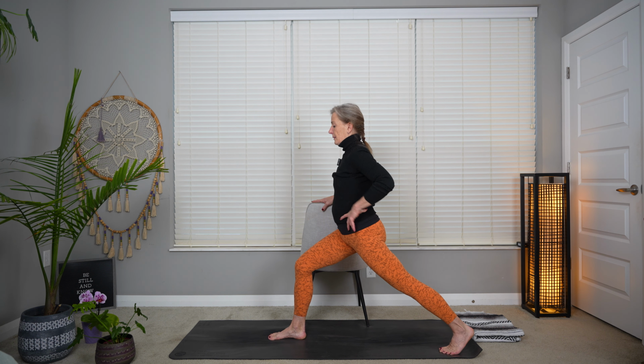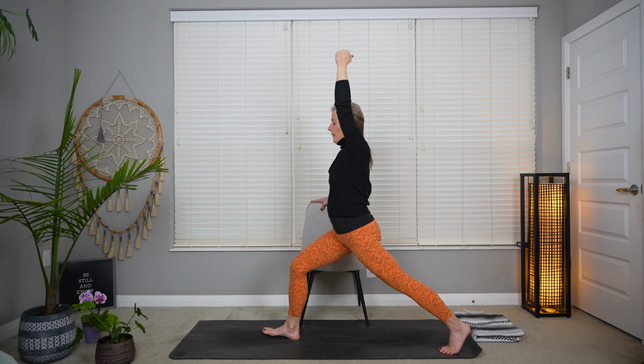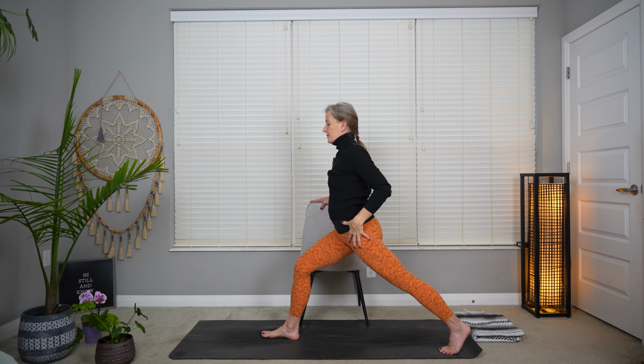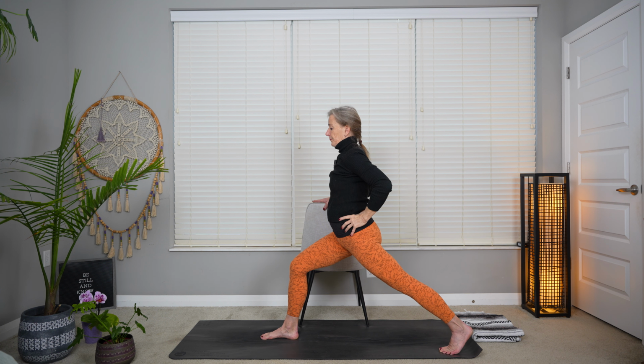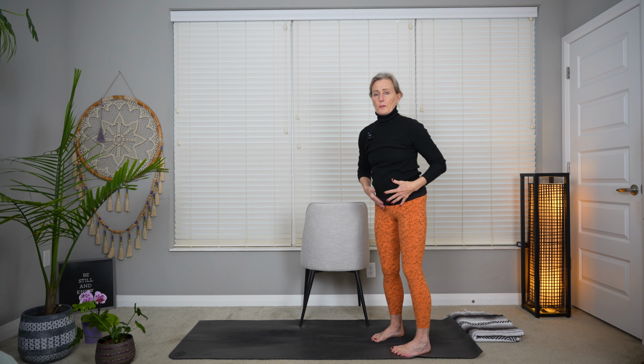If you've got balance, you can start to experiment with taking your left hand up away from the left foot. So this is opening up your hip flexor left side. Good. Take one more breath. If you'd like, you can even tip over slightly to the right, hand back up to the sky, and hand back down. Good. Take one more breath. Good. And then use your hand on the chair to help you step forward. Pause. You can even shake your arms out a little bit.